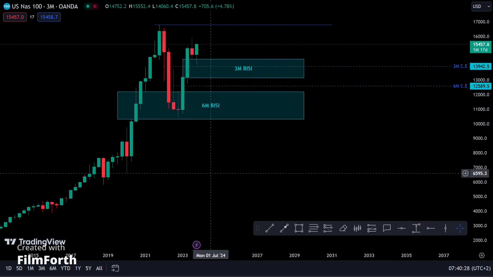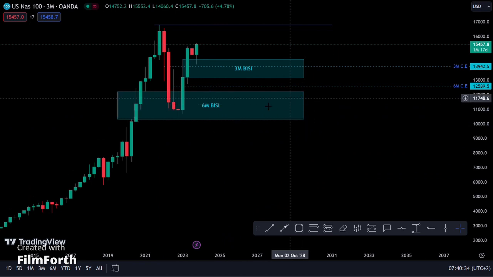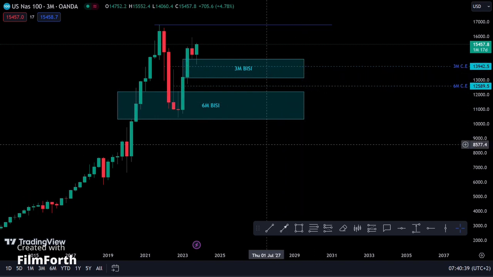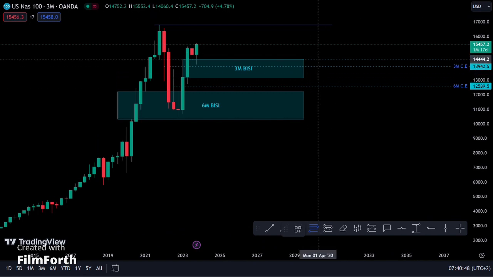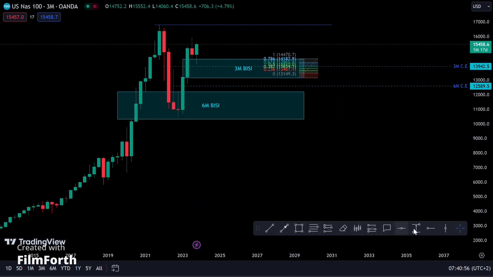Yeah, cool. Then, also, we can add the consequent encroachment of this area, and this fair value gap. We can add the consequent encroachment for both. You know what, let me add it while I'm at it, because I really said this episode we're going to focus on something new and give new juice to everything, you see. So, wait a minute, you're telling me they're at the same area? Nah, that can't be possible.